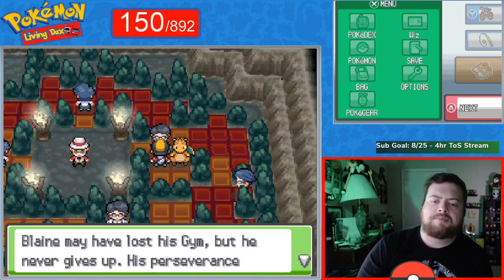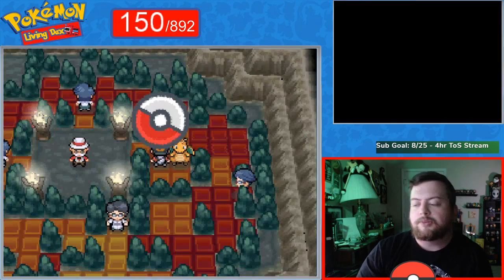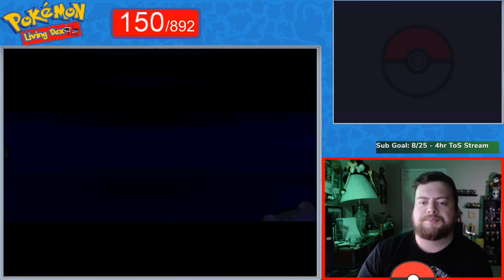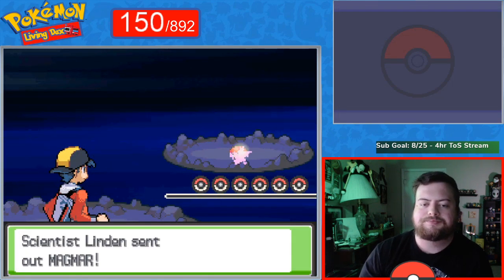Blaine may have lost his gym, but he never gives up his perseverance. His perseverance is what motivates him. There's a period there. 9.3k. Hey, you'll get there. You're challenged by Scientist Linden.